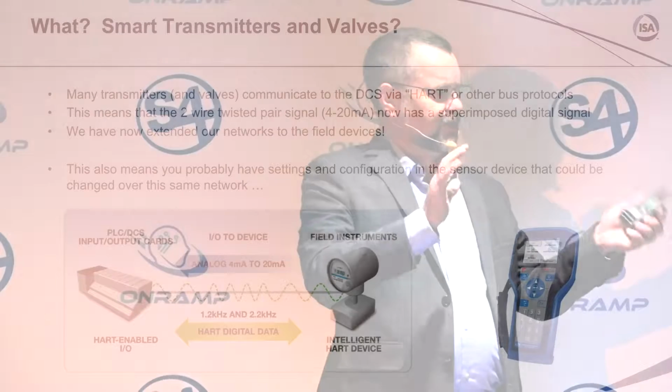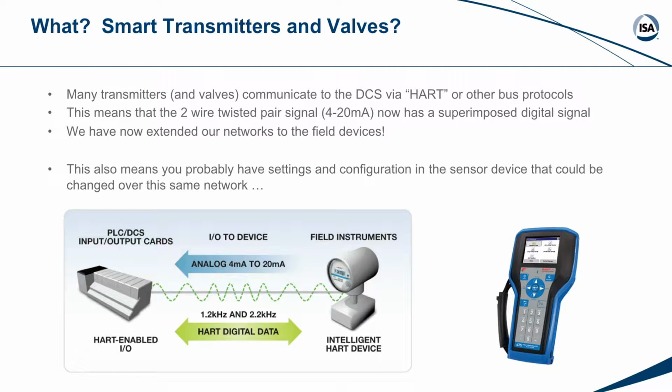It can send things like health information, like, well, I'm a pressure transmitter, but I had really high frequency noise on the sense line for my entire life, and now it seems like I don't have that same amount of high frequency noise. Maybe my sense line is plugged, the measurement that I'm trying to measure. So all kinds of really good things that you can get out of these transmitters and send out to these valves. But now you have another digital component in there that you have to manage. And there's actually quite a bit of discussion in the community right now about, are there cyber implications to some of these? And I would say yes.